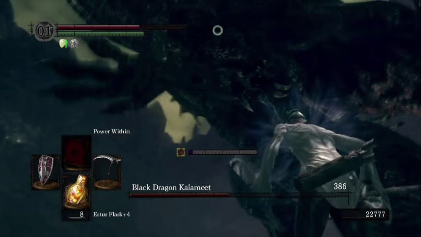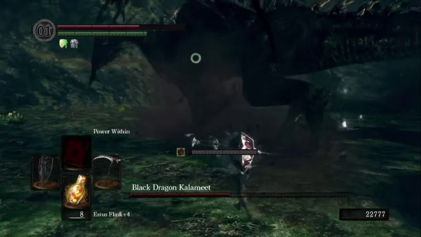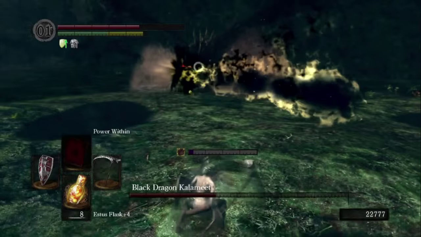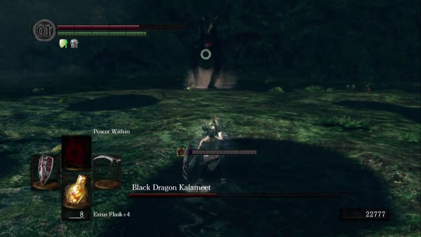So anyway, we got his tail, so let's kill this motherfucker now, right? Surely Nate's not gonna fail. When would he ever do that? When would he ever do anything stupid to get himself killed? Continue watching and we'll find out.